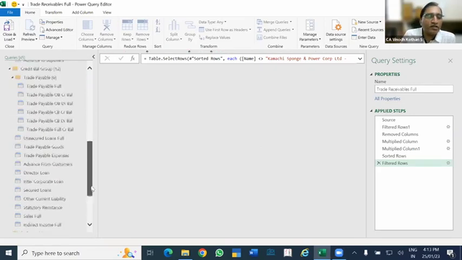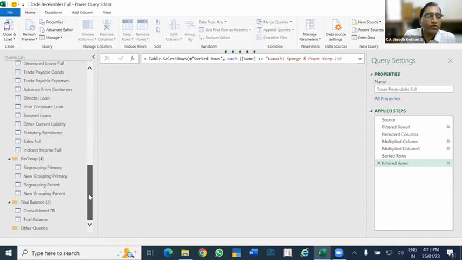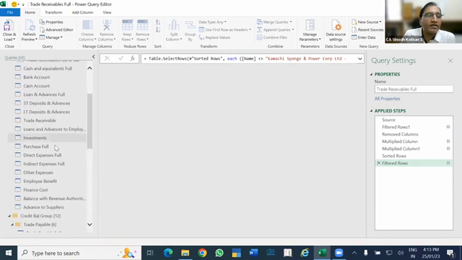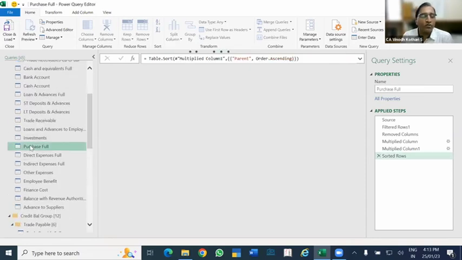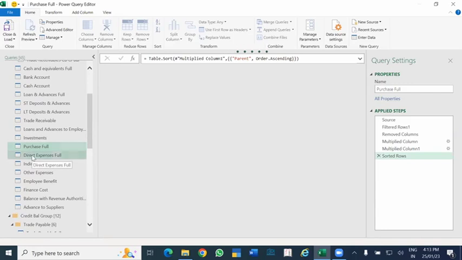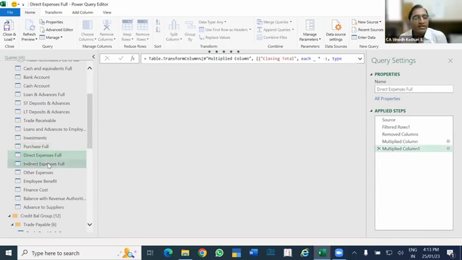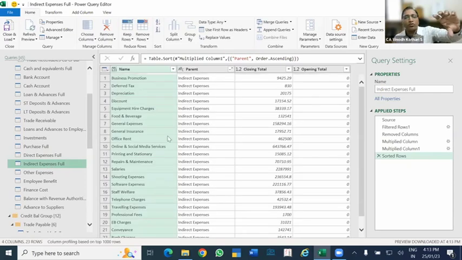If you see here, the P&L account. This is first purchase full. Same way, direct expense full. Then the indirect expense full. So this is the total indirect expense of my client. Then I want to bifurcate between other expenses, employee benefit, finance cost.